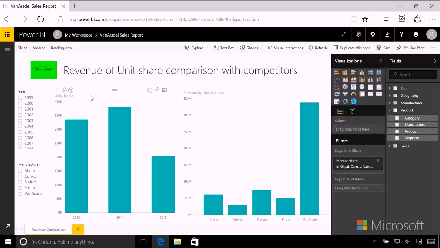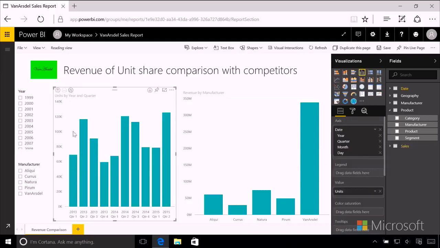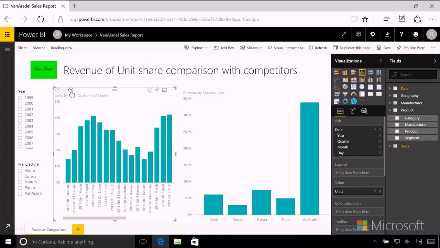Whenever you have a chart selected and you start drilling down, as I mentioned, we start concatenating the levels together. But the more you drill down, the less good this is. You can see that sometimes with dates specifically, we have to start truncating the labels. Instead, you may want your axis to have a hierarchy view instead of this concatenation effect.